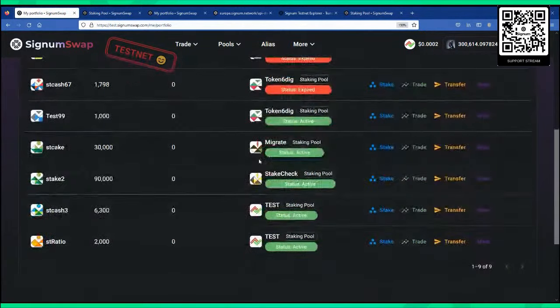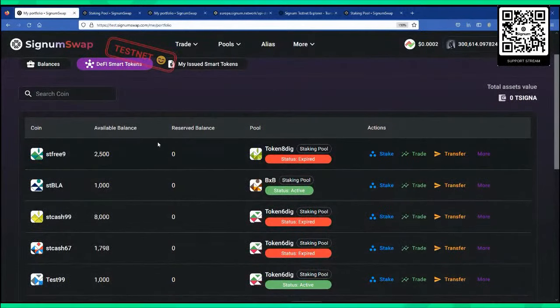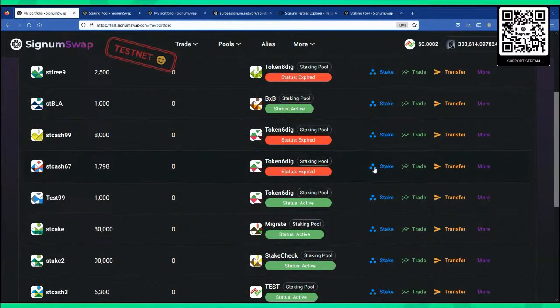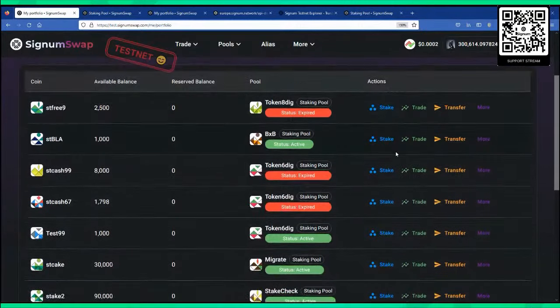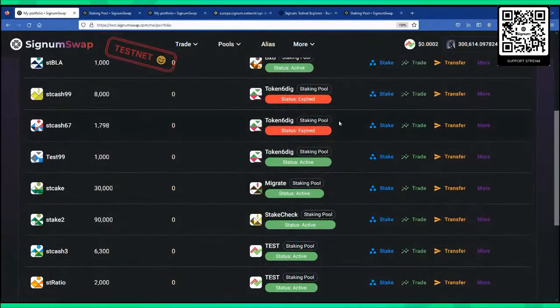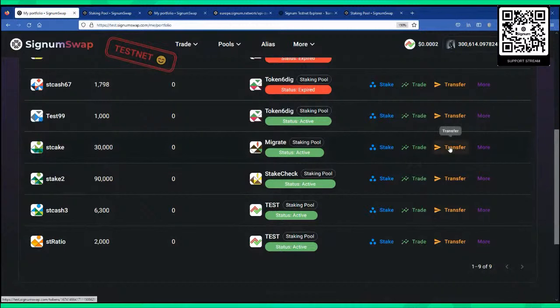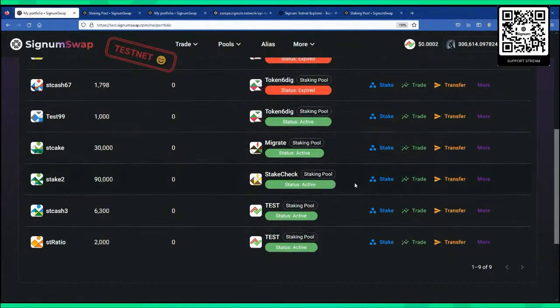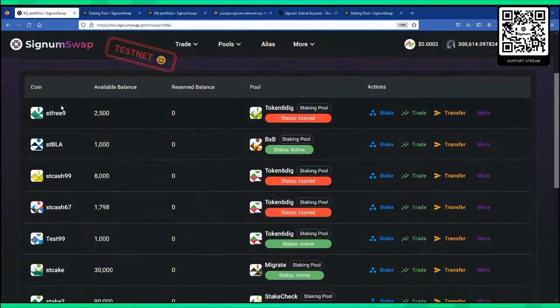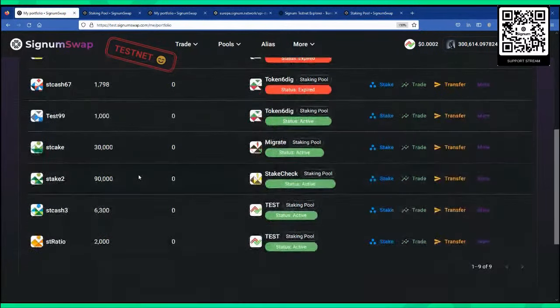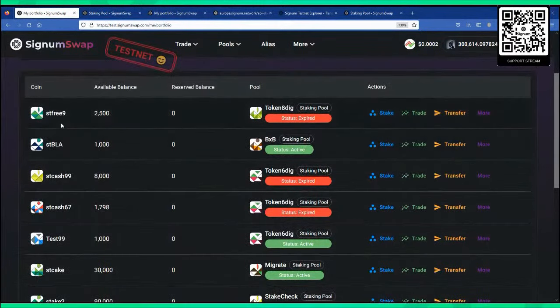You have an automated filter on all the DeFi related tokens, so you can easily go there and stake, or later make a liquidity swap or something like this if it's a liquidity pool. Or you can also transfer or trade these tokens. I mean, maybe we will also have a market for these stake tokens. Right now, normally you would just stake, and I think there would be no trading.